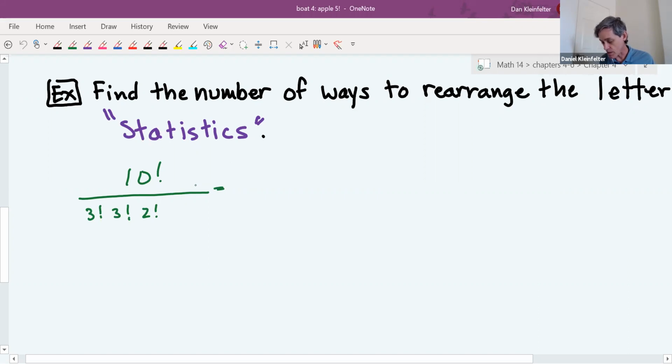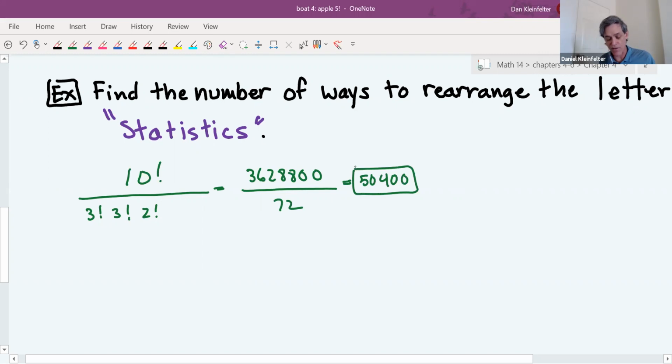10 factorial, just so you know, is 3,628,800. So a little over 3.5 million. It sounds like a lot of ways to rearrange the 10 letters in a 10-letter word. However, as you can see here, there's some duplicating. If I switch the T's or switch the S's, nothing happens. So we're going to divide our 3.5 million number by 3 factorial, which is 6, times 6 is 36, times 2 is 72. Now we're dividing by 72 and getting 50,400. So there's actually only around 50,400 different ways of respelling statistics.